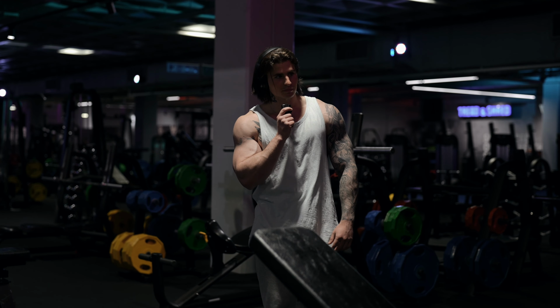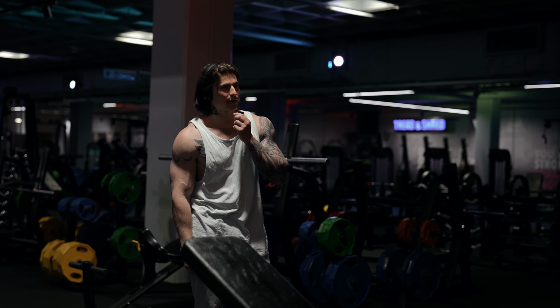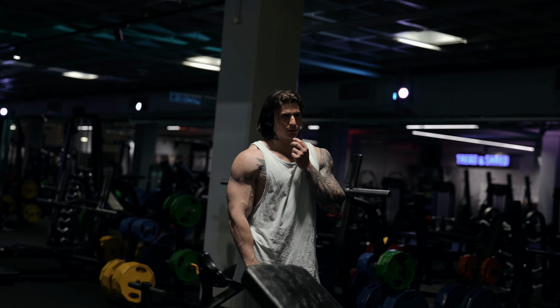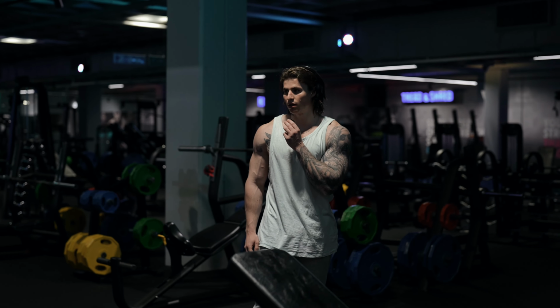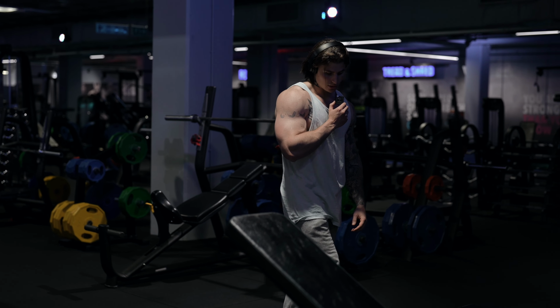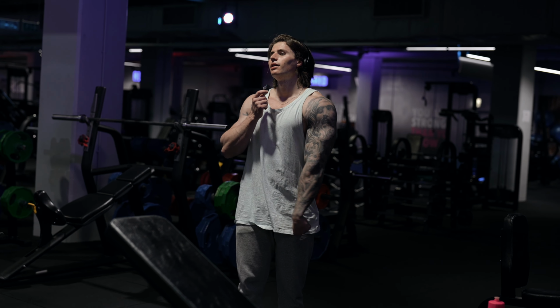Man, I'm definitely gassed. My cardio definitely took a knock. I'd say that's the biggest thing. Like the weight doesn't feel that heavy to lift, but I get fatigued really quickly. Like I'm out of breath. But yeah, my stamina's not too great. Should increase soon though, just by doing the work all the time, putting in this effort.